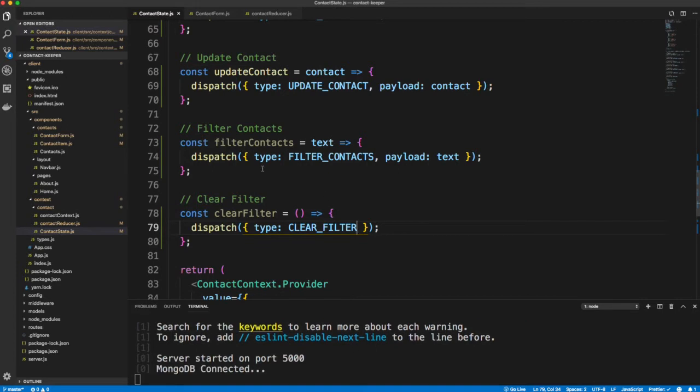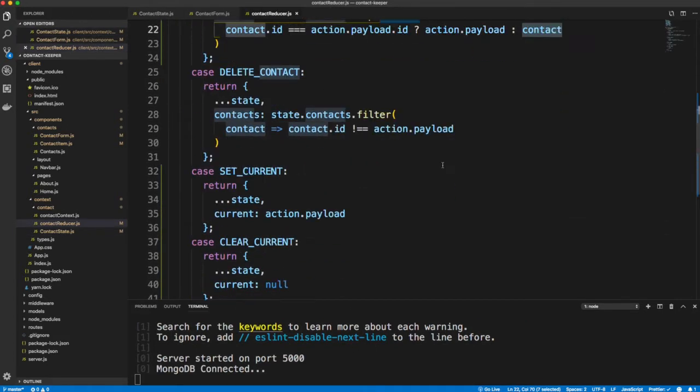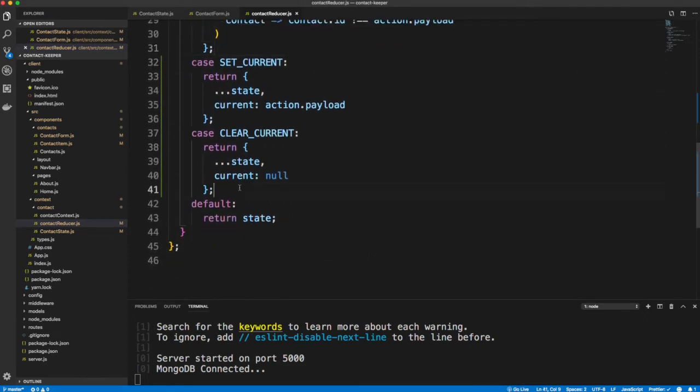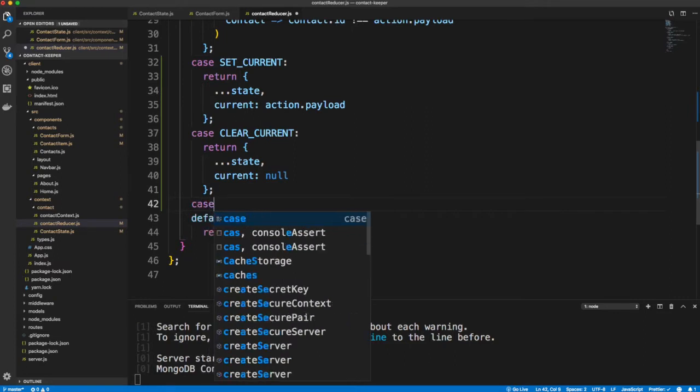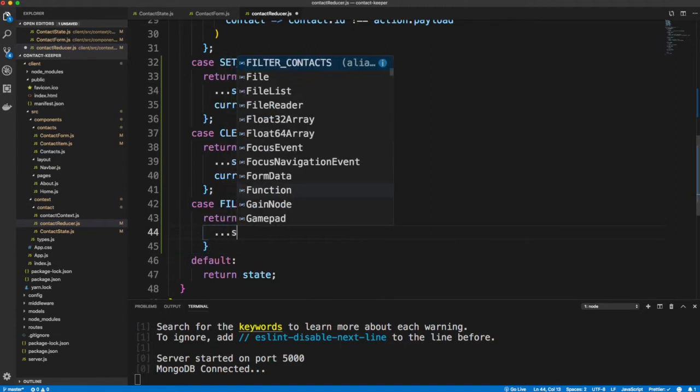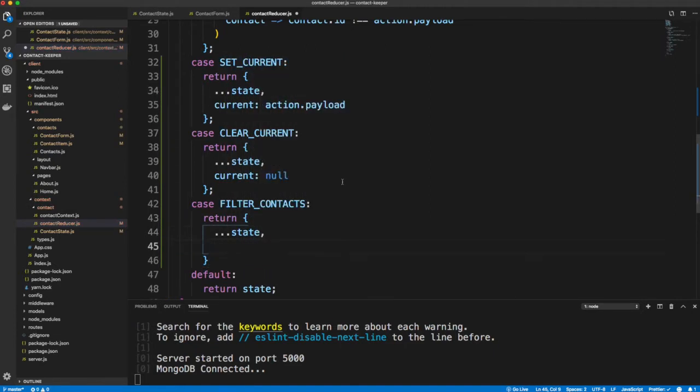Okay, so now let's handle both of these dispatches in our reducer. So I'm going to go down to the bottom here, and let's say case filter contacts, and we want to return ...state. Okay, so what are we going to do here as far as filtering? This is probably going to be the most complicated part of this reducer.